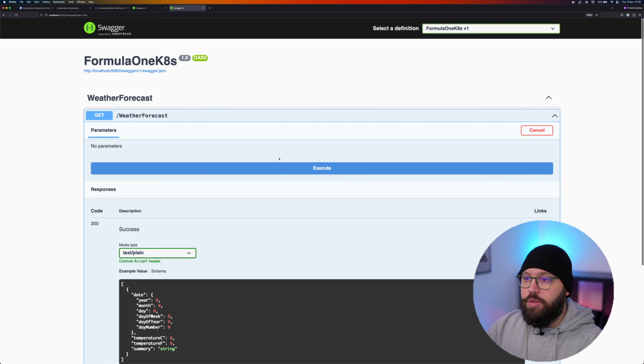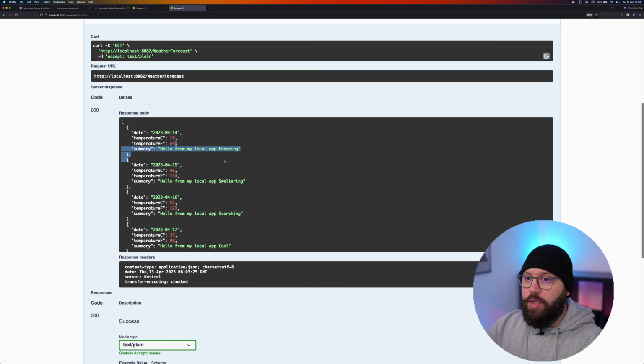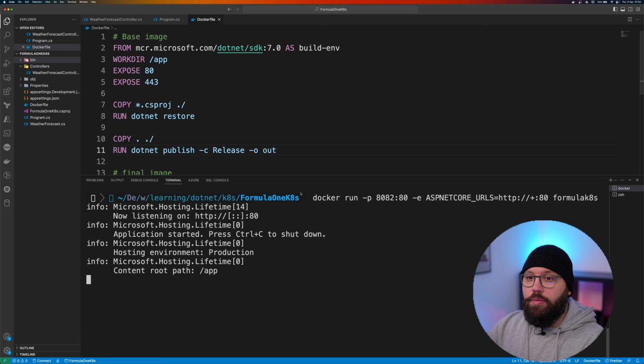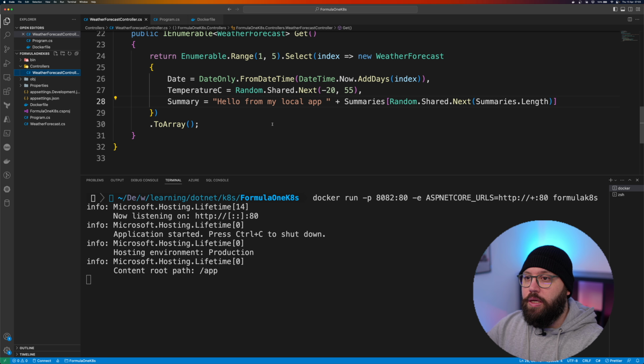If I try it out, execute, we can see I'm getting the information that I need here, similar to what we have done. Now let's make sure that this instance that we are currently running is different from my local environment. So what I'm gonna do, I'm gonna update my local application, change the text in my get response, and basically see that both of them are completely separate. So I'm just gonna come back to my controller here, and I'm just gonna say this is from my local computer, not Docker.